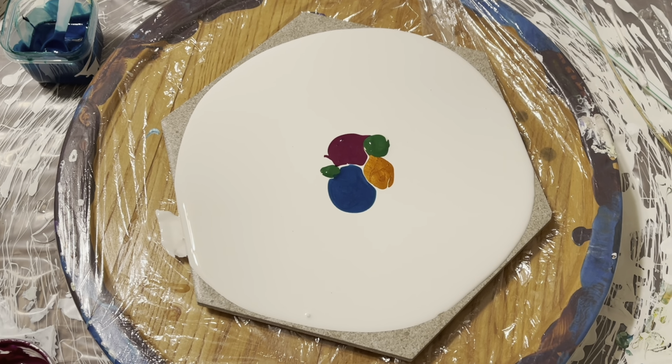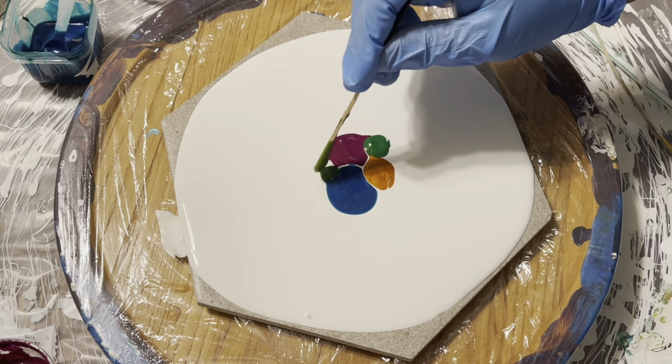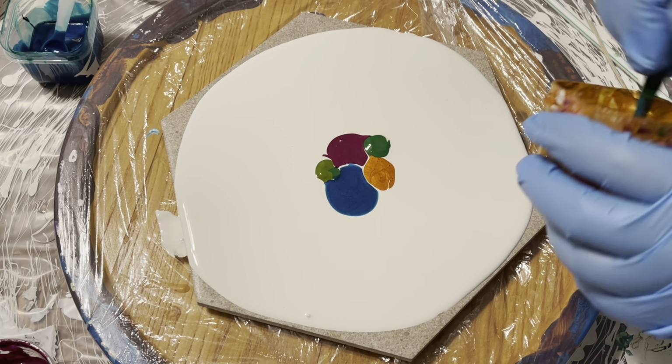You can see that some of the paints are pretty lumpy compared to the other ones. It all depends on the brand, and also sometimes it depends even on the colors. When I mixed all these colors at the same time, they all had the same consistency. But as they were sitting for a while, some of them became a little thicker or lumpier. So I am not very worried about their consistencies at this point, because when I mixed them with the pouring medium, they all had the same consistencies. And I am sure it's going to work out.